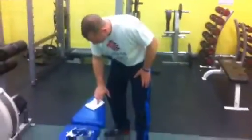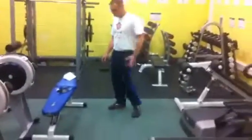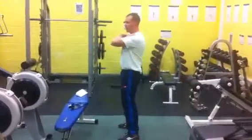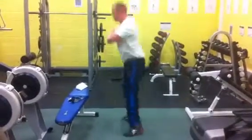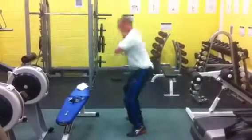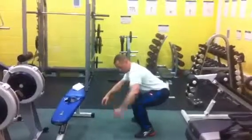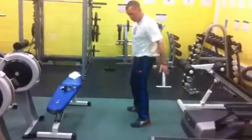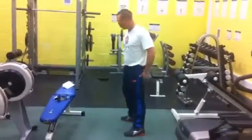The next one is jump squats, exactly the same as a squat. However, your feet have got to come off the ground in between each one. You can have your hands here, behind the head, wherever you want them. Down, jump, jump. You haven't got to go massively high, as long as you're getting deep with the squat. The deeper you go, the better your bum's going to look in those hot pants, but also the more muscle and fat you're going to burn off here.